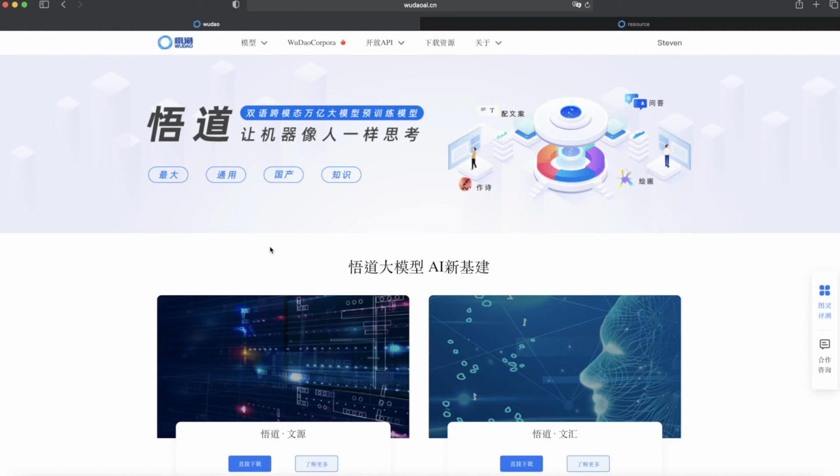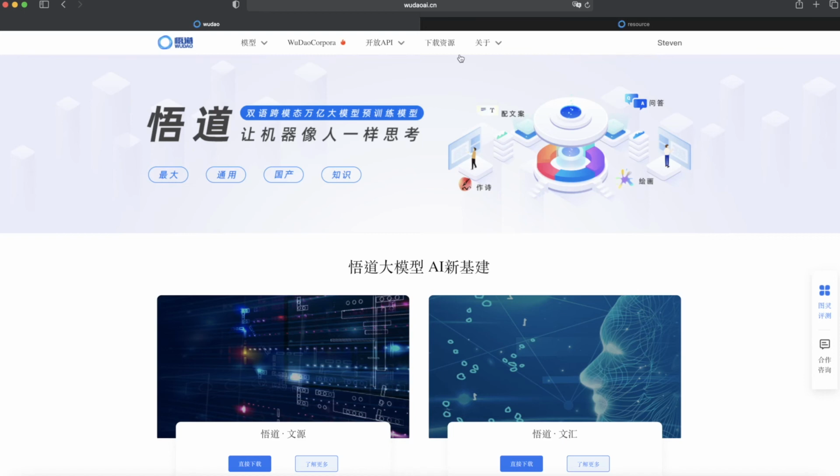So now you can log in with your new account to see if you already got your own client ID and secret key. The way to log in is similar to registering a new account. You go to the main page and click on the button on the top right hand side. And again, choose a country code and fill in your phone number to get a verify code to log in. Now you can see your username appears here, which means you successfully logged in with your account.